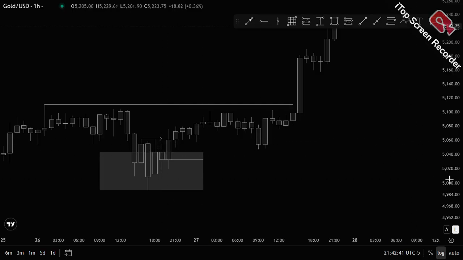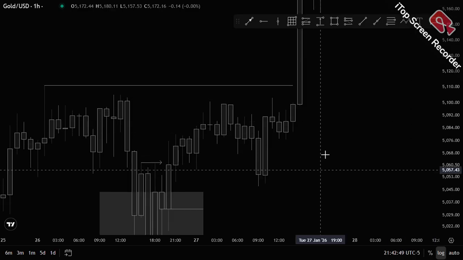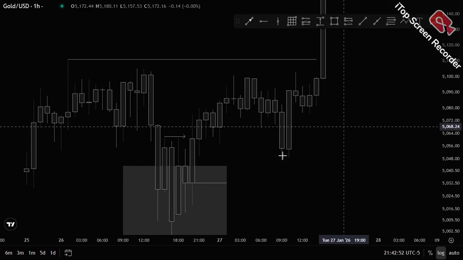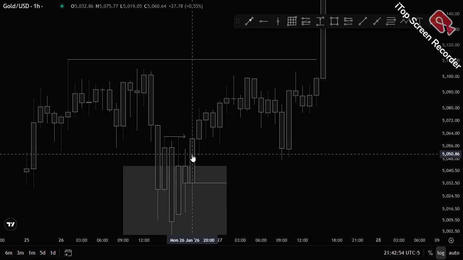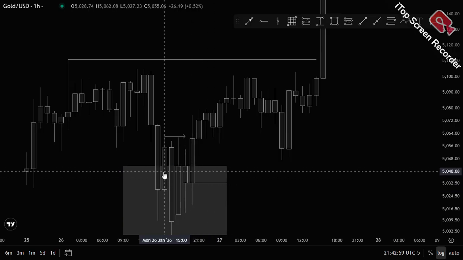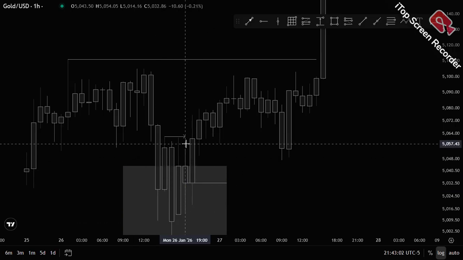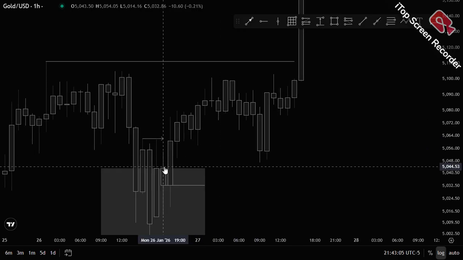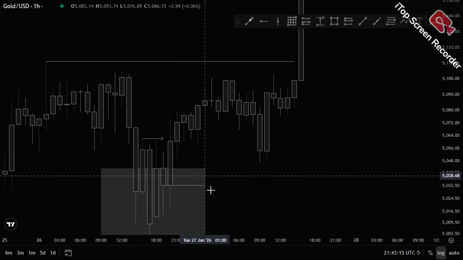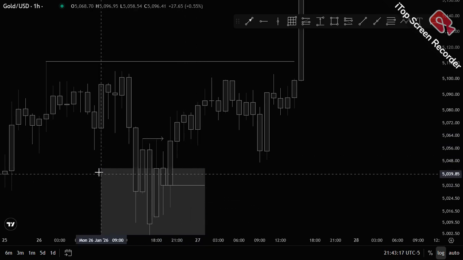We need to understand something. If we don't get a particular setup at the time that we're looking for, we can just adjust to the market condition, because as the market is moving, it's changing its condition. So the next area that we would have used as our rejection would be this 1 hour inside rejection candle. Since we do not get this entry, the price will not pull back to this point.